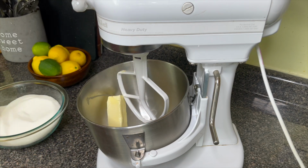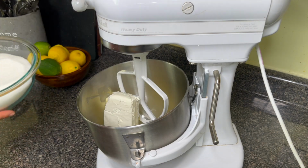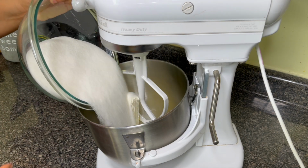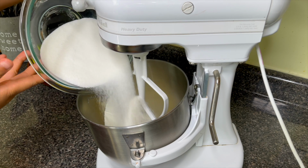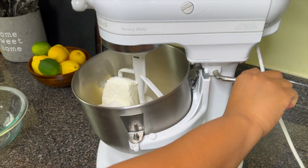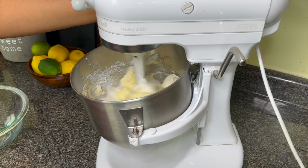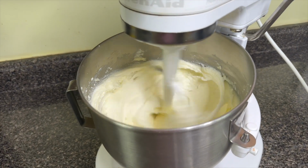I love to put cream cheese in pound cakes. That is one of the number one things that will actually make your pound cake moist. So I'm going to add 2 sticks of butter and an 8-ounce block of cream cheese to all of the sugar. I meant to actually add a 1/2 cup of butter flavored shortening as well, but I forgot that, and you'll see that I put that in later.